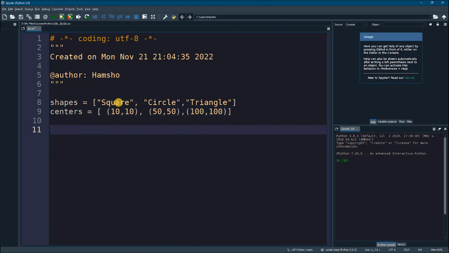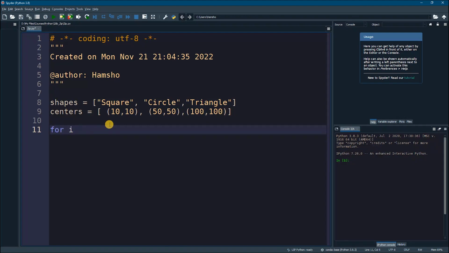Let's say that I would like to print every shape and its center. Python tries to minimize the index access as much as possible. This is why it invented all of these keywords like enumerate and zip. Let's see what zip is. But first, let me give you a scenario where we will not be using zip. So as I said, we will be printing the shape and the center next to it.